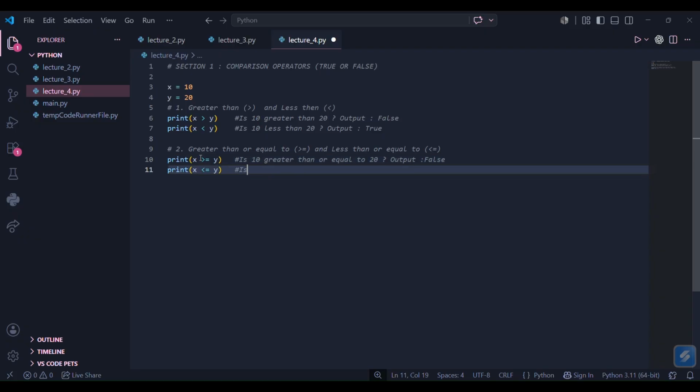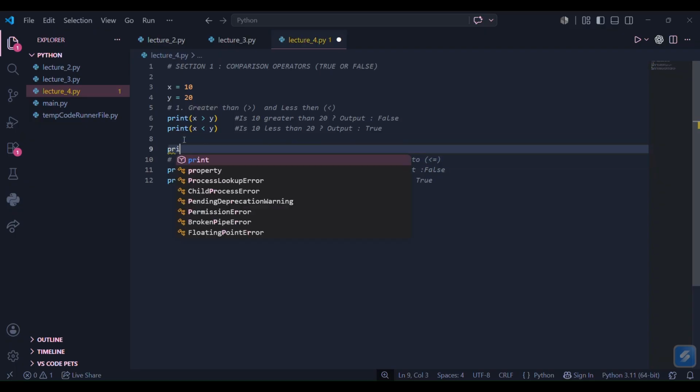And same for this, is 10 less than or equal to 20? Sorry, and output is true. Okay, so let's run this and see.